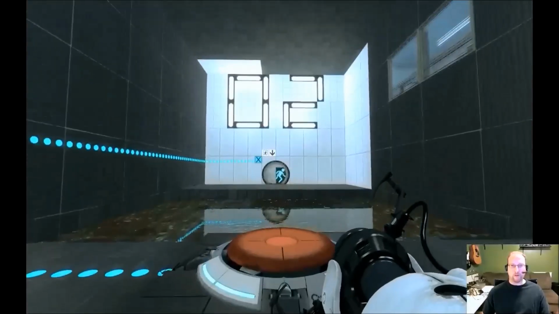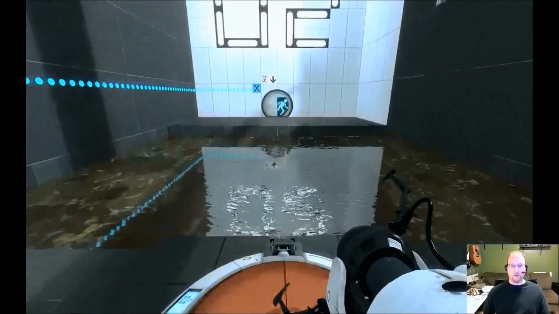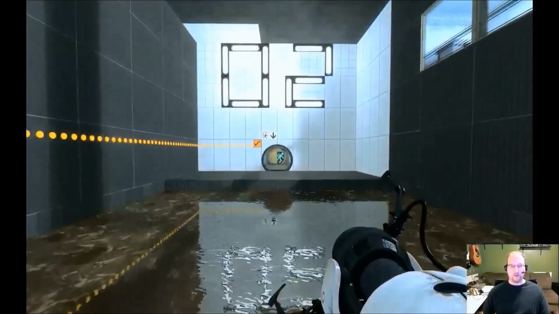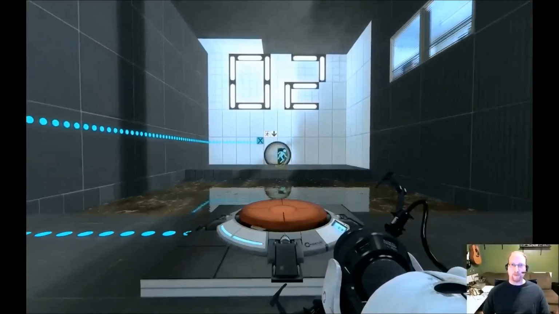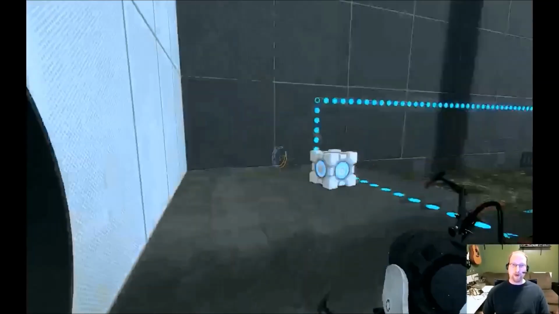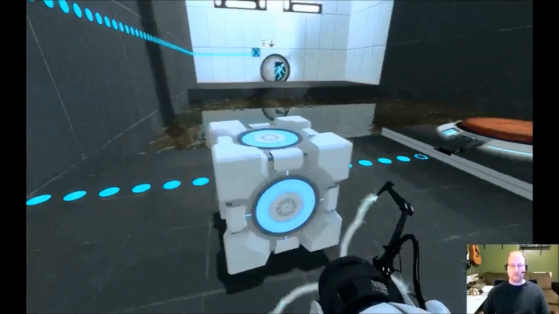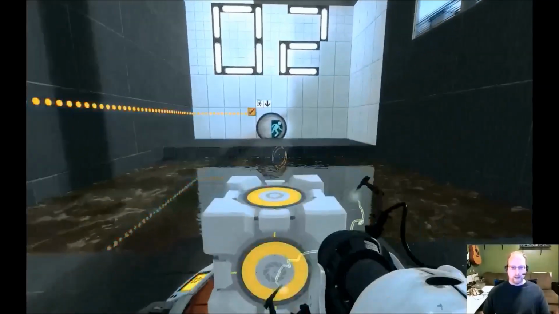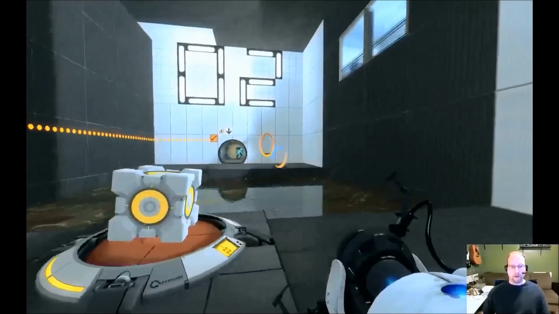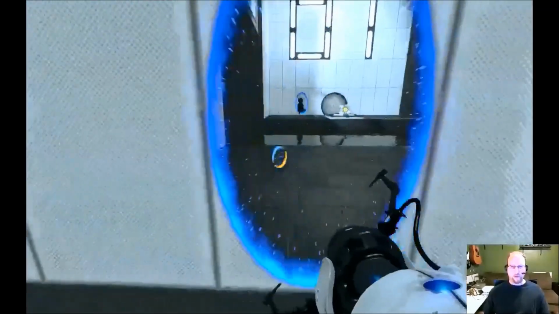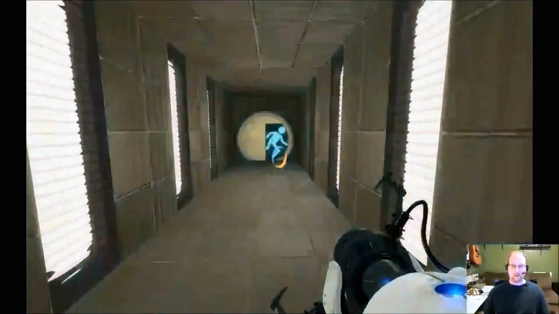In this puzzle, the exit is closed. When I step on this button, the exit opens, but as soon as I leave the button, the exit closes. So the player must find an object, like this weighted cube, to place on the button and activate the exit. Now the player can travel across the room through the use of portals and complete the puzzle. The use of portals has more applications than just crossing distances. Portals can be used to gain vision, teleport objects, connect disparate elements, or even gain velocity.